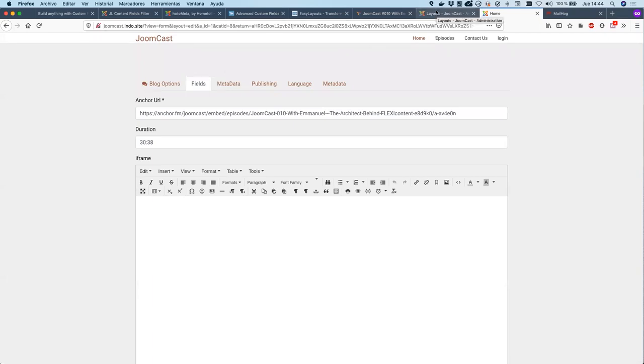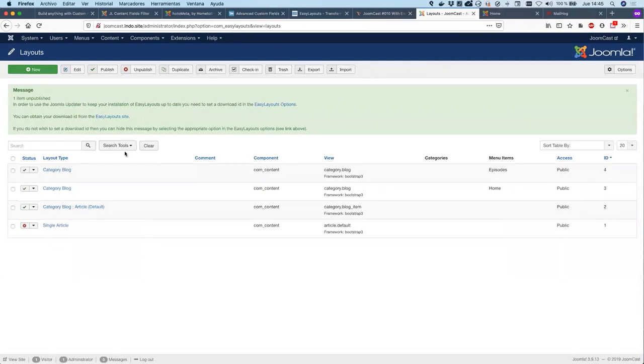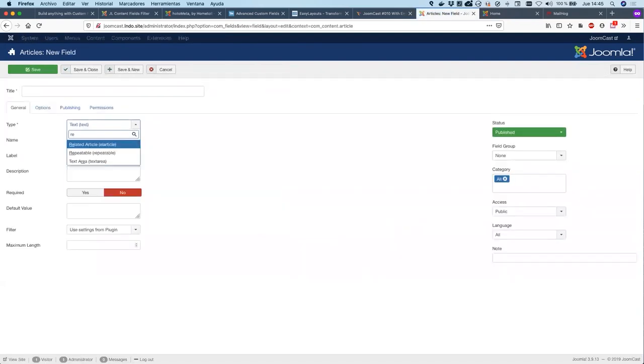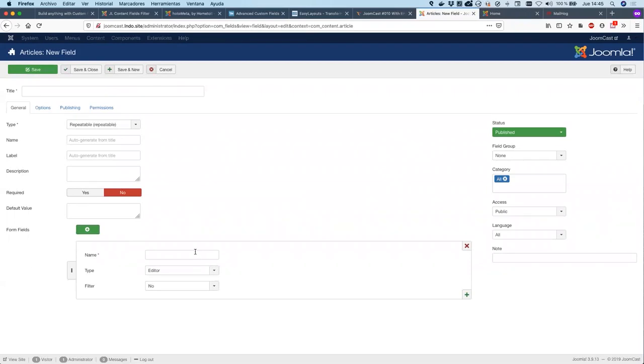Well, I have not checked on that so far. I know we already have a repeatable field, but it's very limited, in the sense that you can create it here. It's called Repeatable, and here you define the kind of fields that are going to repeat. But you can only have a specific number of field types. You can have an editor field, a media field, a number field, a text, or a text area, which might be enough. For instance, if you are creating a website for a school and you want, when parents register, to mention the name of the children and how many children they have, you can offer this repeatable field so that they can put the name of as many children as they have.